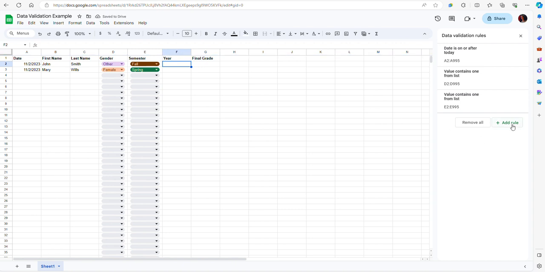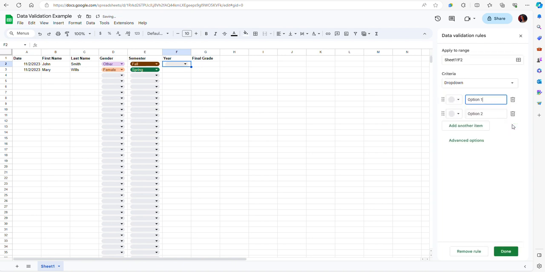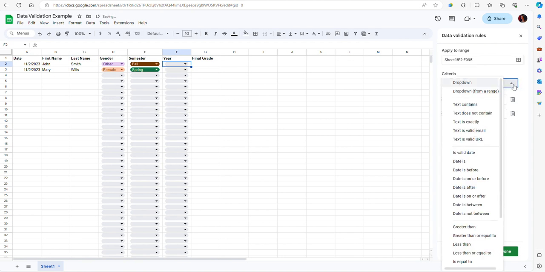So I am going to add another rule. I am going to start with F2, and I'm going to go to F995. I believe this is how many rows are in my sheet 1 right now. And this time I'm not going to use the drop down menu.